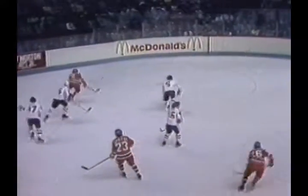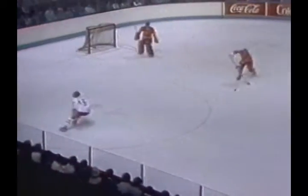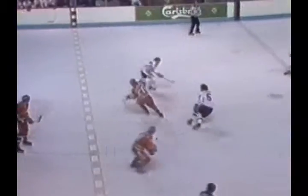Here's Peter Stastny for Czechoslovakia, circling around center ice, drops it back. In over the line comes Vorjak. Vorjak scoops it off into the corner, goes after it, watched by Lapointe, taken out of the play. Stastny behind the net, and his pass goes to Barber, who backhands it down the ice. Vladimir Zarilla, who came in early in the game to replace starting goaltender Holacek. Up ahead now to Pozar, and he's stumped. Out to center, Peter Stastny drops it back. In over the line, a backhand shot, and juggled but grabbed by Rogie Vachon.